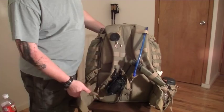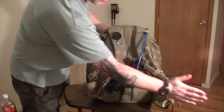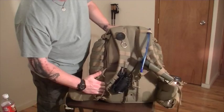I'm really disappointed. And since it's just hard sewn into the sides, it's not like some bags that have the single belt that slides all the way through the back that you could actually pull out and replace. That would have been absolute gold, in my opinion, for this pack. You can stuff this in here, fold it up, but it's sewn to the bag.